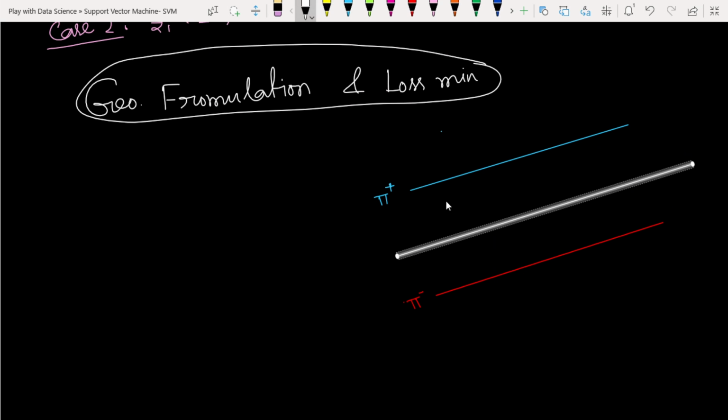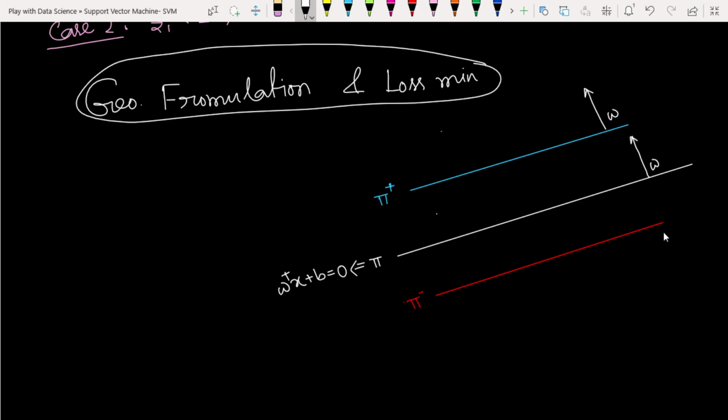Okay, this is our pi plane, this is our main hyperplane, and we consider its equation as w transpose xi plus b. Simple, instead of xi, I'm just writing x plus b. And what is our w? Simply, w is not a unit vector, and it is simply perpendicular to our plane. Just remember, it is not a unit vector. I am repeating again, this is not a unit vector. This is simply perpendicular to our planes, because the planes are parallel to each other.